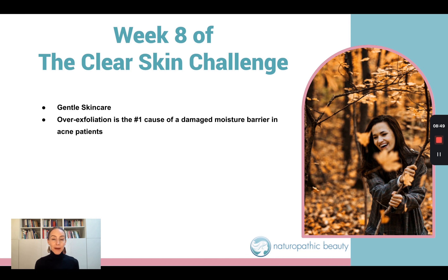We were just continuing to buy different products and putting our money in the hands of big skincare companies that really weren't interested in clearing our skin. These companies are interested in making money, so they claim to make acne better but instead they make acne worse by damaging our skin. The more I treat acne, the more I understand less is actually more. The less you do to your skin, the more you allow your skin to function normally with a little bit of help — not too much help — the better results you're going to get.